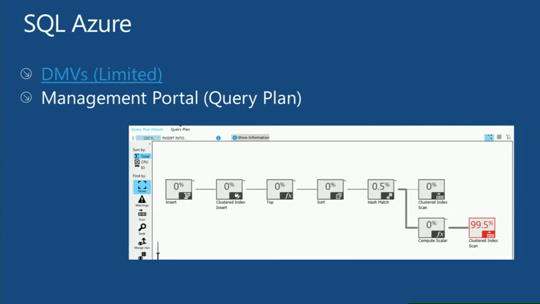DMVs, very popular for troubleshooting performance issues. It's limited right now. Some of them don't apply because you're not on a server anymore. You have a database, and it's a shared database. And some of them just haven't been implemented yet, so be aware of what's there. And the management portal itself does give you some good visibility. You know, it's not all lost right now from a performance standpoint and from understanding how the app's doing. You can get a query plan. You can see if you need to be doing index tuning. You can see if it's optimized. You do get access to that sort of information, but just don't expect to get everything that you get with an on-premise server.